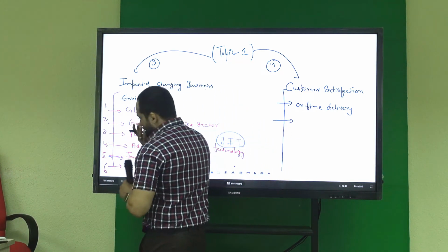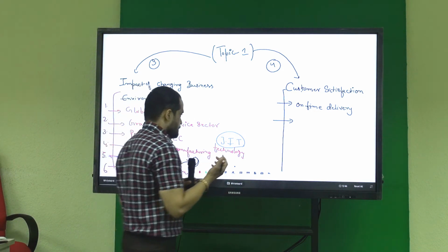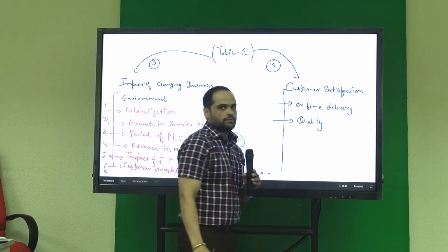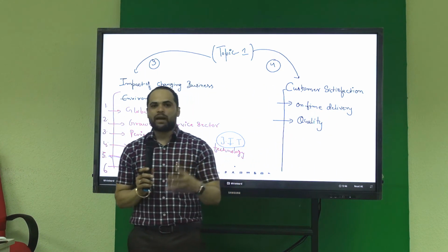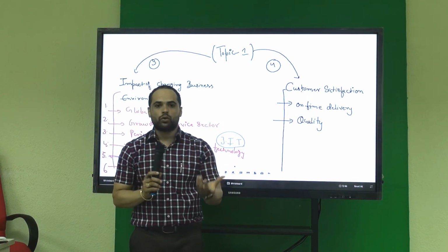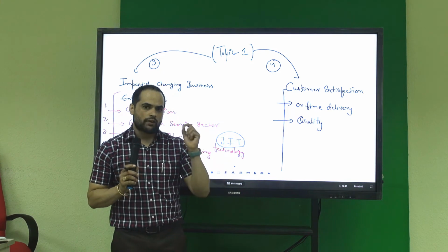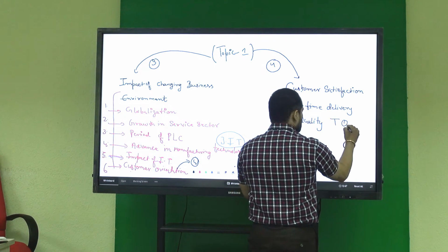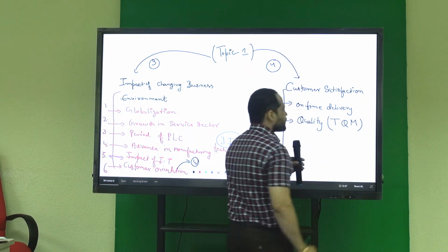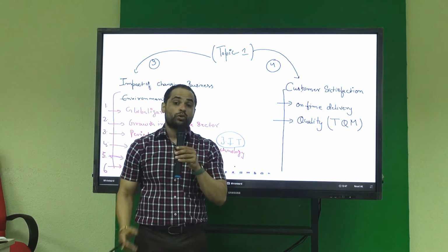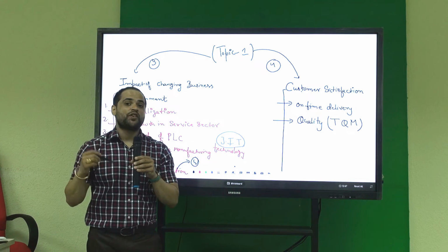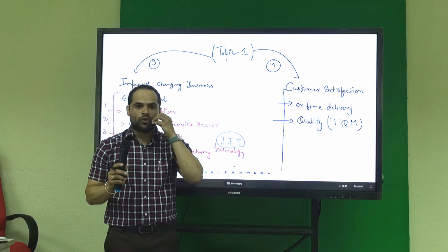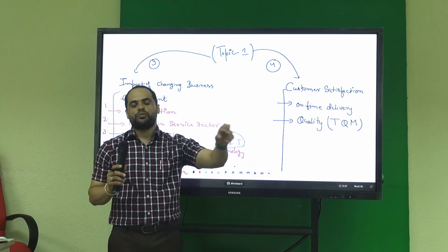Next one is quality. Quality of the products. All right. So companies try to maximize the processes which help them to maximize quality. So companies adopt different kinds of approaches. And one of the approaches to maximize the quality of the product is TQM, which stands for Total Quality Management. Which means getting things right the first time. Means you don't have to waste money a second time in order to fix the product.